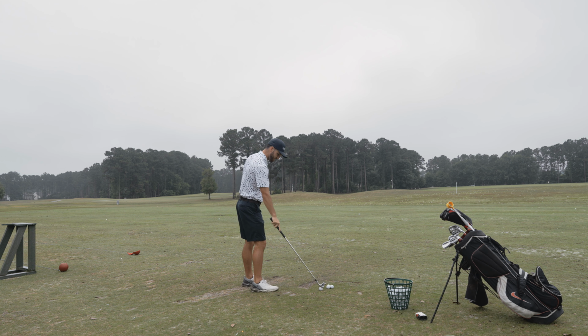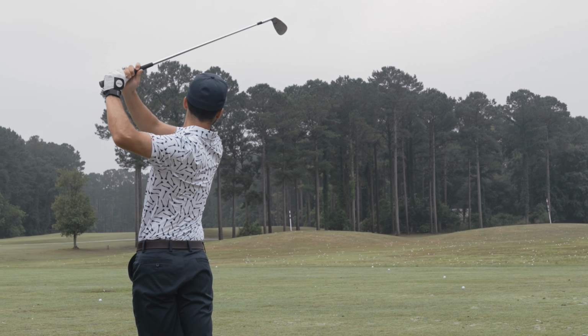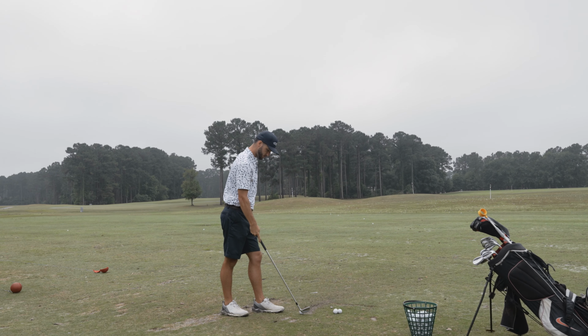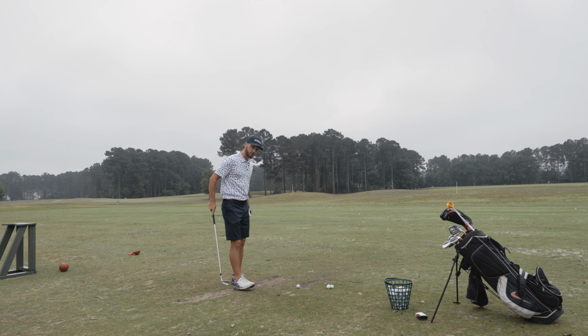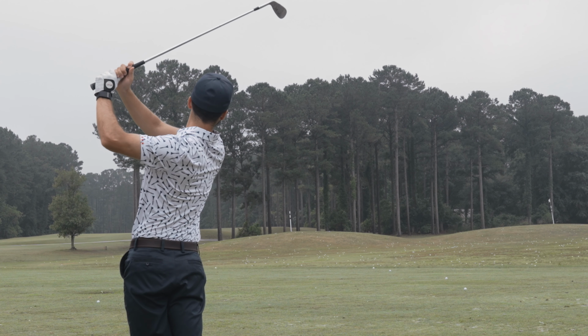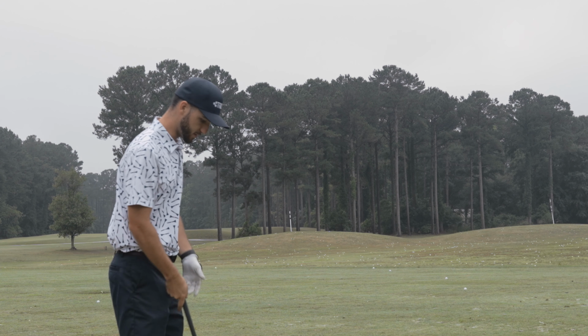Unless we thin it. Scared of this sand right now. All right, let's hit a good one. Not pure, but I hit that one pretty good. The thing about this is just learning your shots and learning your misses. Because when you're aiming at flags, you understand if you're missing left or right, short or long. That's why you try to practice with intention. That's pure. Yep, exactly 115. It's a good number for this club.